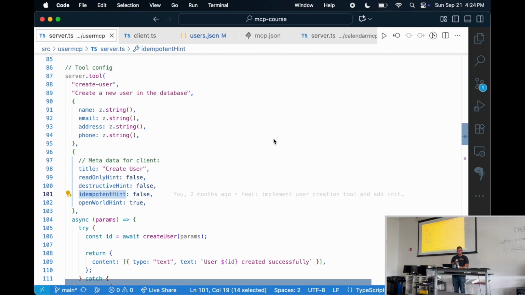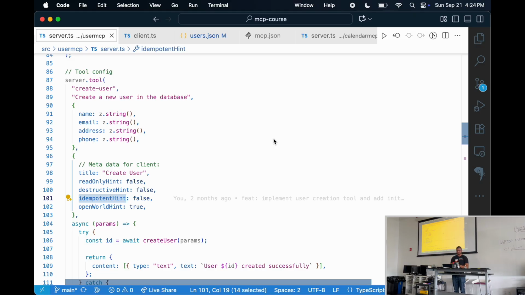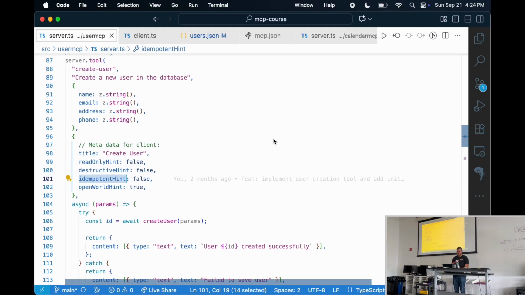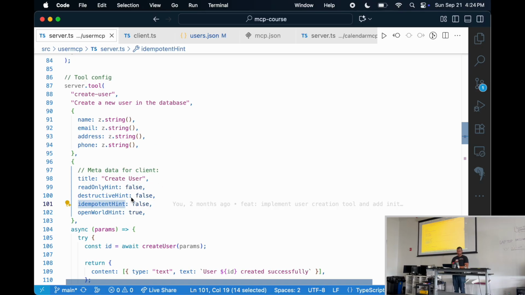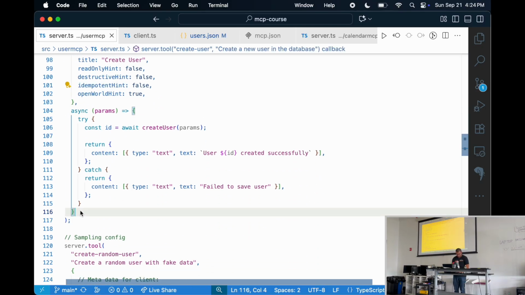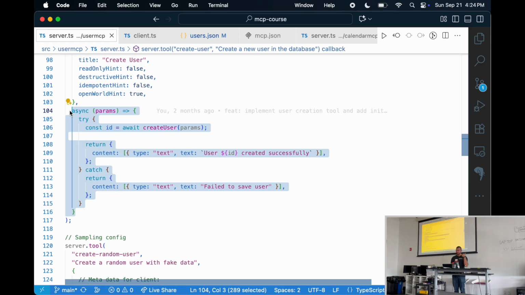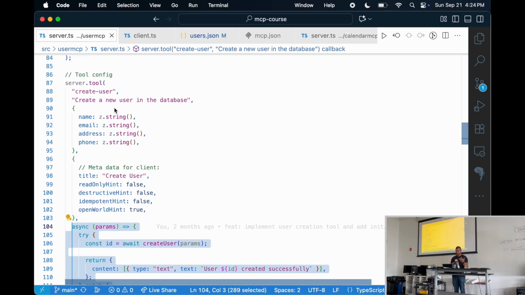So as you can see here, our tool is able to create something, and it really didn't require that much code. We just define the type, we say what it does, and look, this little amount of code does all of this. It creates a user, and again, this is a small scale. In this case, we just have the name, email, address, and phone. But let's be realistic. Let's say you have a hardware store. It will be a lot more data than that. The name of the item, the location of the place, the price, the quantity. So this is a lower example so people can understand it. But this here can be multiple things that you want to add when creating something.